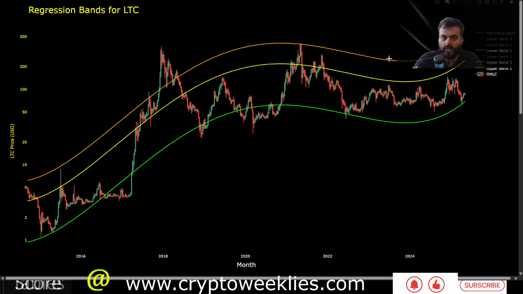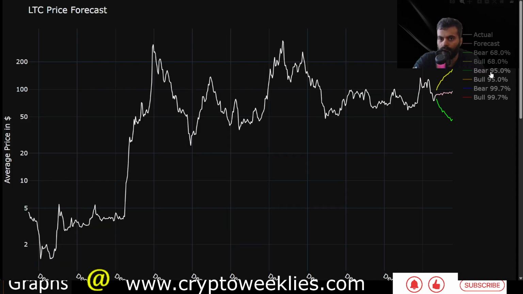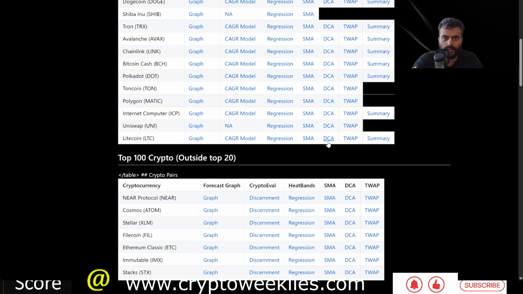The two standard deviation regression ceiling, which has captured most of the major peaks that Litecoin has had essentially since 2017, puts the valuation for Litecoin at around $444. That is the higher end of the regression based forecast, whereas the machine learning based forecast with a two standard deviation ceiling estimates a price in the next 6 months to peak at around $250. So that's the divergence between the regression model and the machine learning based model.